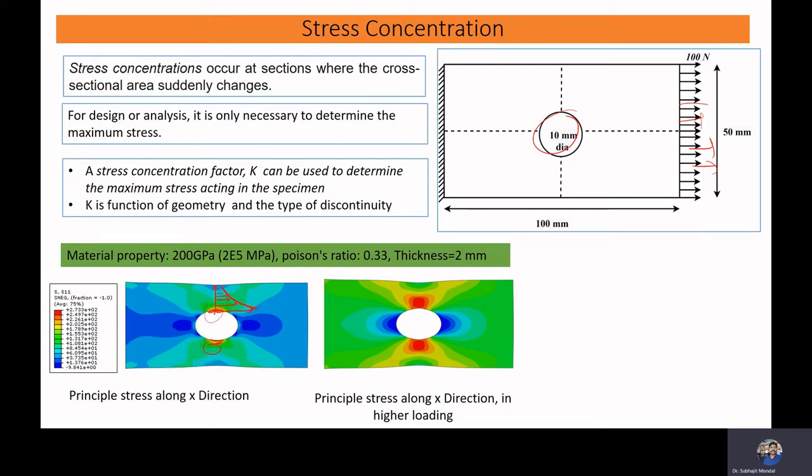This is the red part, where the magnitude is high here. If you see the magnitude, the red one is 2.73, and then the green one is 1.55, and here the blue one is nearly 1.37, like that. If you plot that value, you will observe that stress will be like this. From this side also it will be like this.